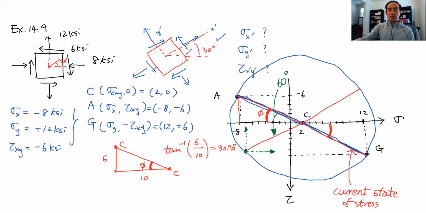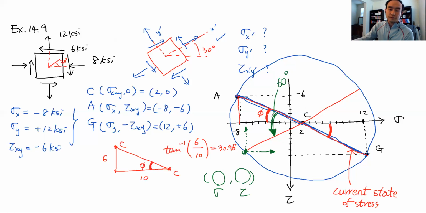So when we change the angle 30 degree in the counterclockwise, we move the 60 degree on the Mohr circle because this should be double the amount of whatever angle change. And then find out the x coordinate and y coordinate. X coordinate will be the sigma and y coordinate will be tau. That's how we can solve the problem.